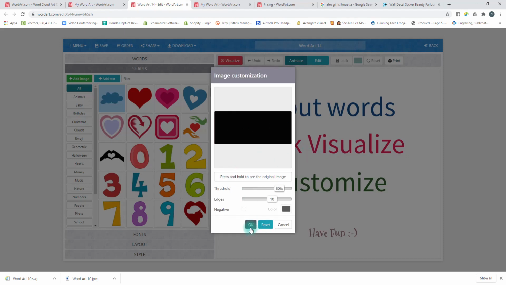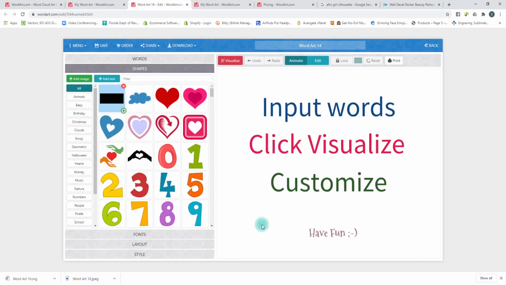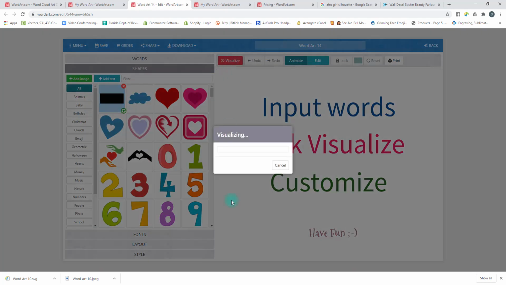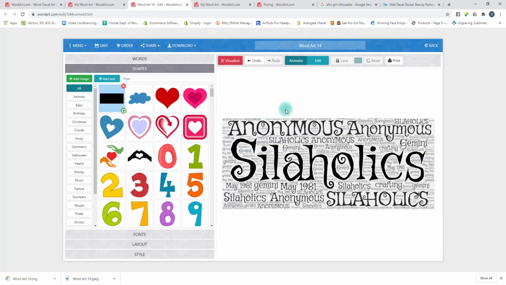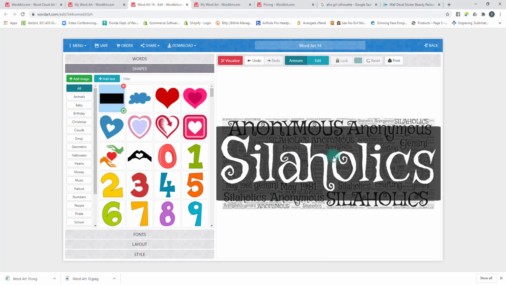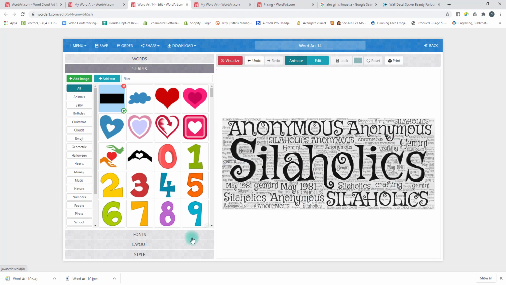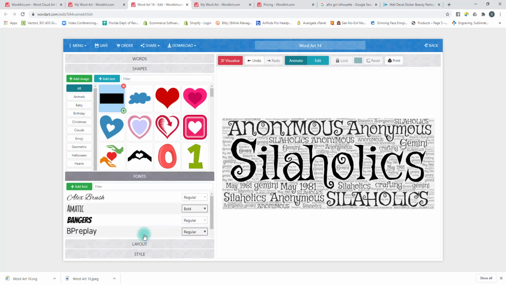Right, that's open there. We're going to hit OK. Once it's there, we want to see it before we maybe even start filling in other stuff. You just hit visualize. And you're going to see whatever font that was there, and you see all of the text in the box. We're then going to go to fonts.